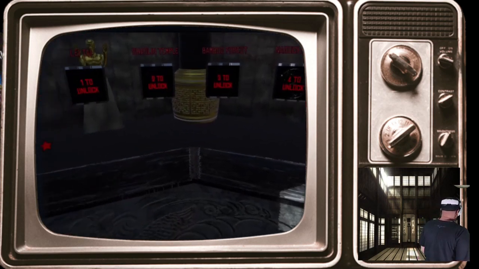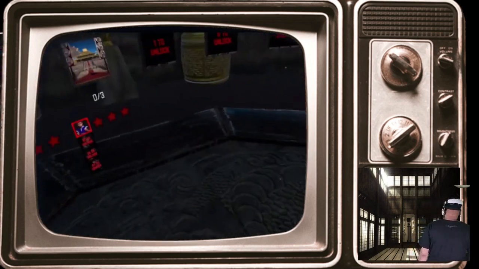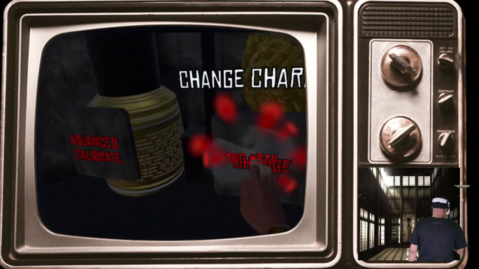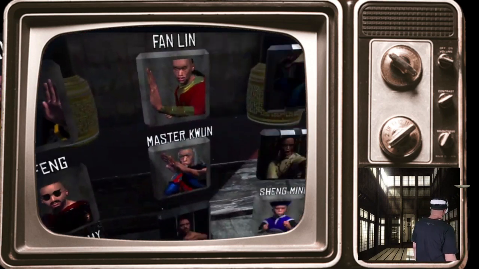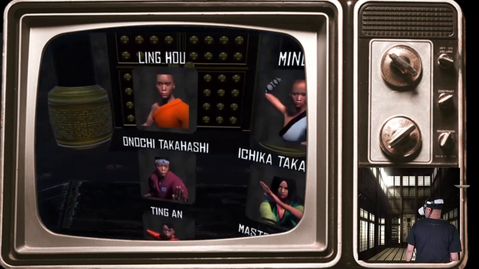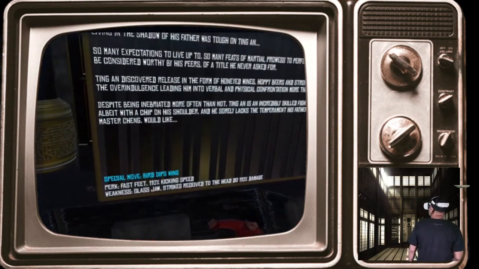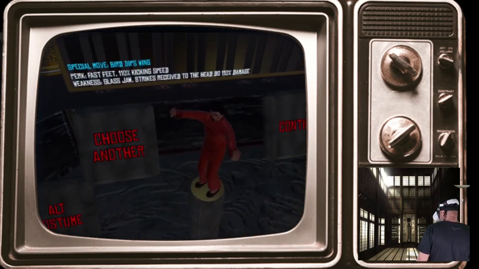I didn't know this was the character I was selecting. I don't really want to be this character. How do I go back? Change character here. Choose your character. So, but time A. I like this one. Maybe, all right. Consider that. Ain't bad. That ain't bad.